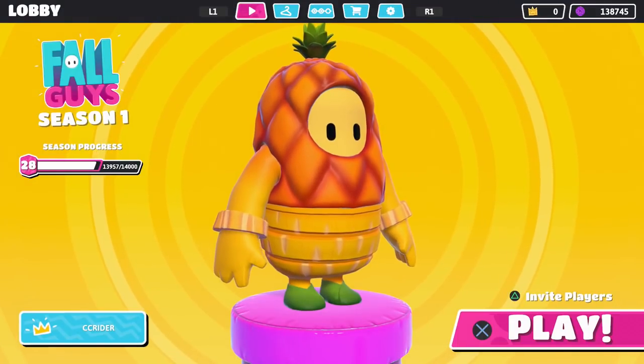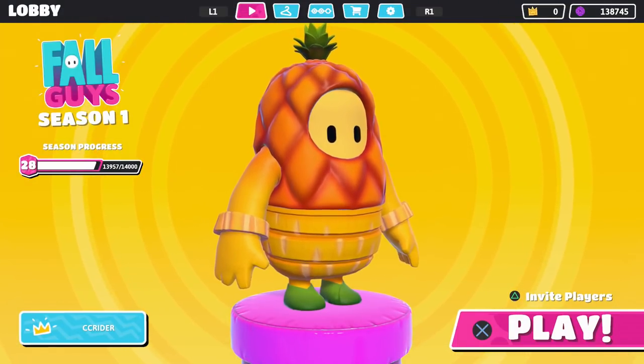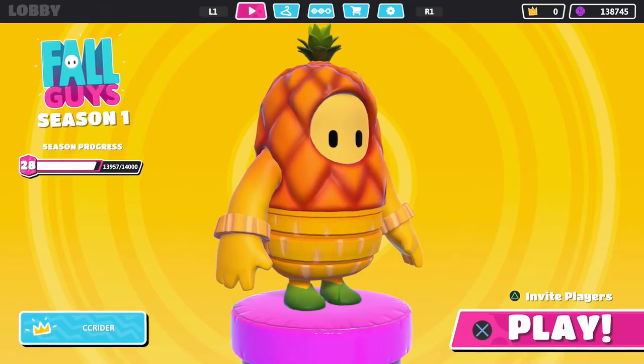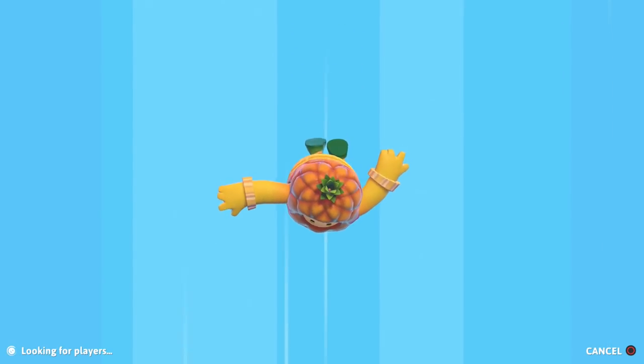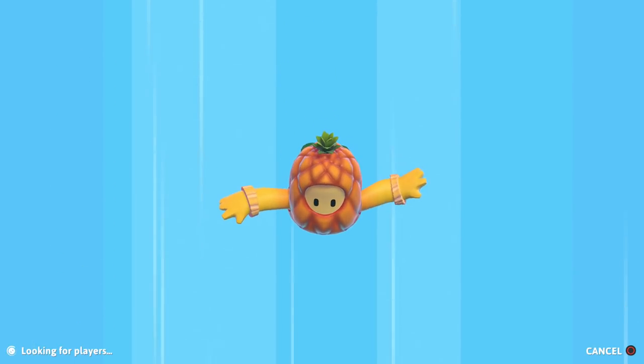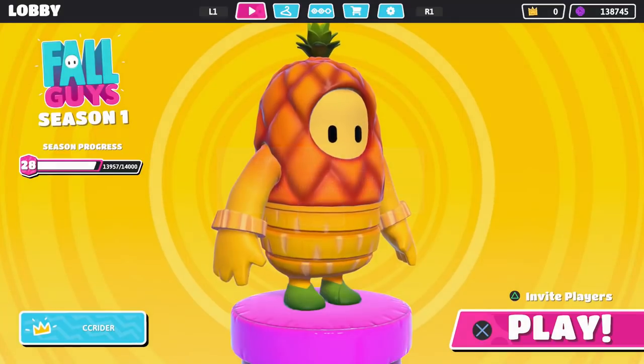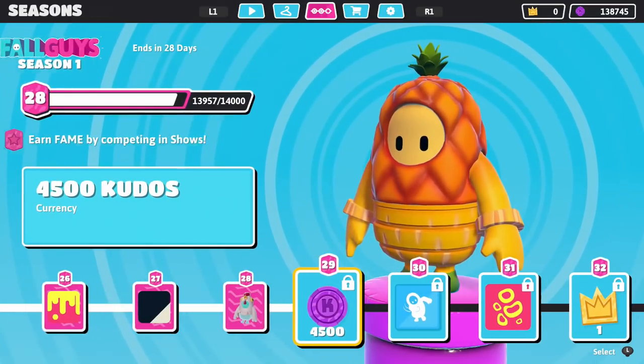So I guess the servers might be a bit broken today. I'm so sorry about that. Might be a shorter episode than normal. But everything just won't work. I try to connect. Let's do it one more time to see. And I'll just be like, whoa, nope, network down. I checked my internet. I checked PlayStation. Seems to all be good. But it's just something with Fall Guys today. It is what it is.